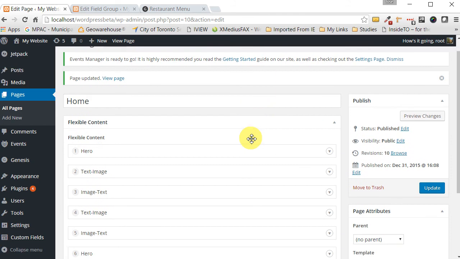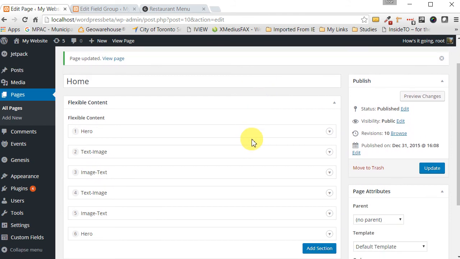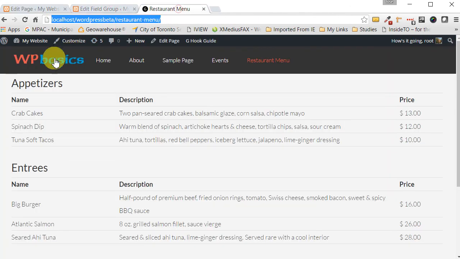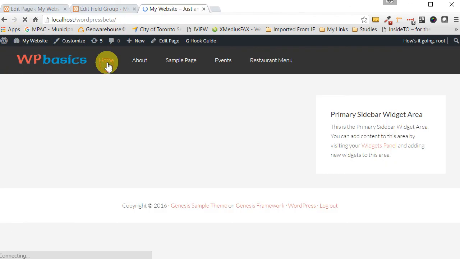And that's it for this part of this tutorial. We've covered now some of the backend, I guess you can say, the actual creating of the custom fields and populating of the information on the page. On our next tutorial, we're going to go into adding the code that makes it appear on our page, because like I said, if we were to go to our home page right now, there's nothing there because we haven't created the templates yet. So we're going to do that in our next tutorial.